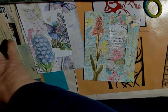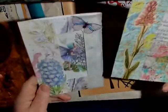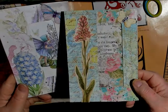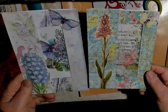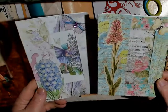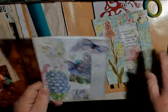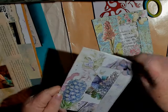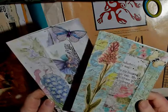So, we have two. And actually, when you put a flower on that, and the butterfly, it kind of toned it down a little bit, or pulled it together or something. So, I am sorry. My stomach is just going to town, is it not? Okay, well, so there we have those two. And then I am sure I will make some more out of the ones that I have semi-started.